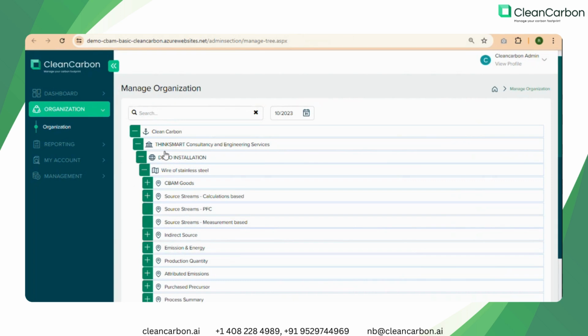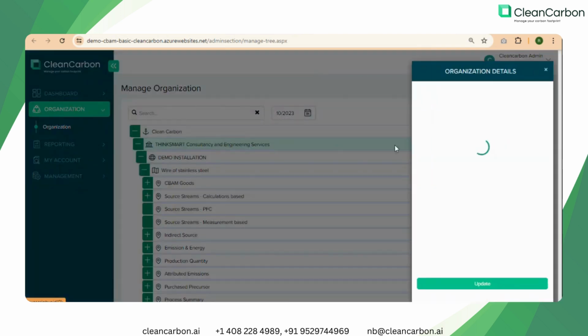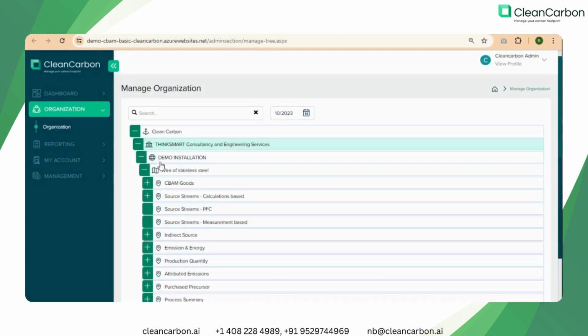So in the platform, you can see that this particular node is the organization details node. So you will see organization details over here. The next node here suggests this is your installation. So you can add multiple installation here. You can just right click on the organization node and you can add installation here.